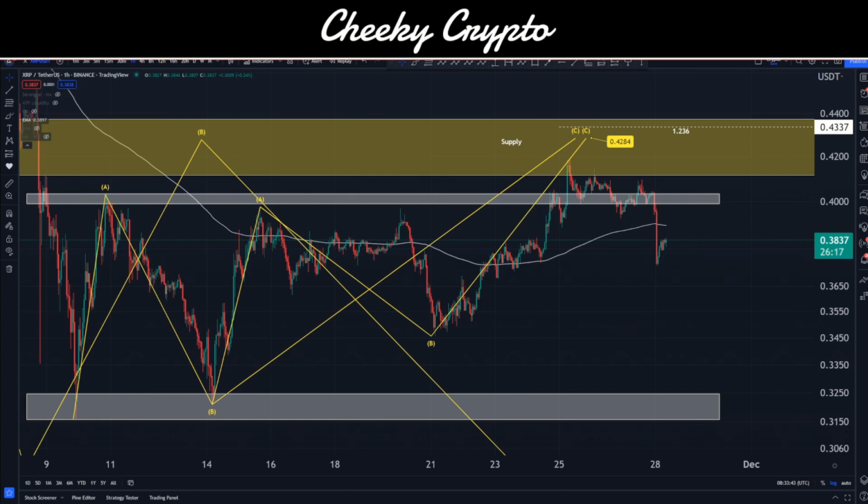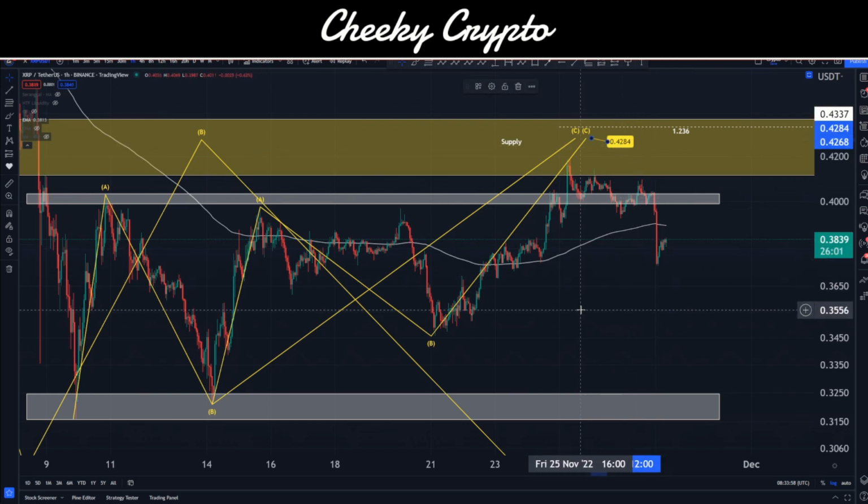Okay, let's make a start. XRP paired up with USDT on the hourly chart. Binance is the data source. And as you can see, some interesting structures. We've been talking about this kind of sideways trade for a while. We broke up into our supply area. We got rejected once and twice from there.